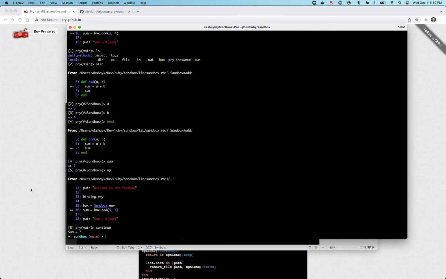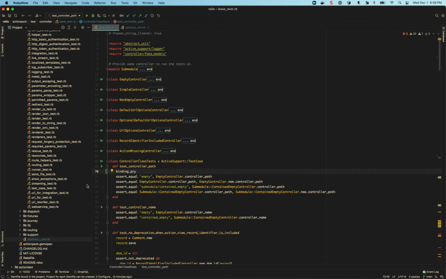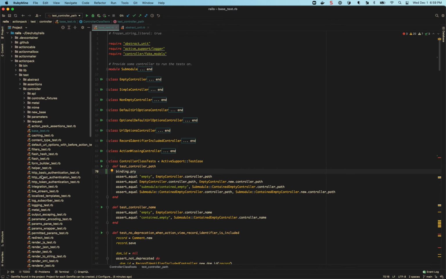Now let's try to debug the Rails code base. So we are in the source. Here I have the base test file, which is in the controller directory in the action pack module. And I would like to debug the test controller path method to see what this controller path method does.